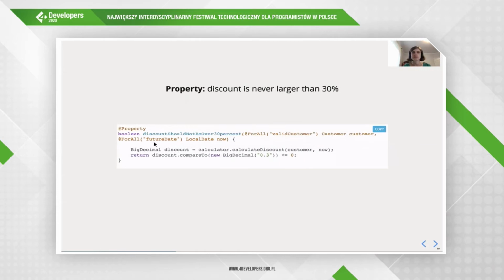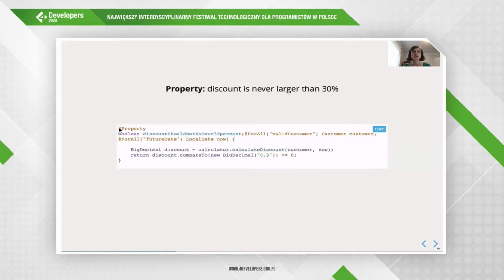So here is the example that we were waiting for. I have chosen the property that the discount is never larger than 30%. So it looks like this, a test case, which inside invokes our business method, and it checks that the discount is not more than 30%.